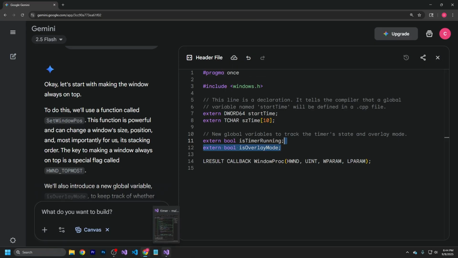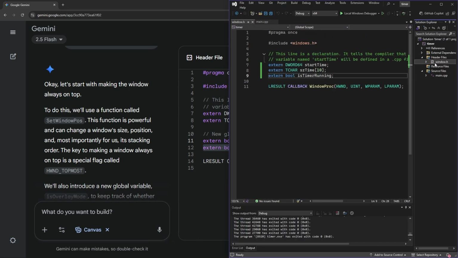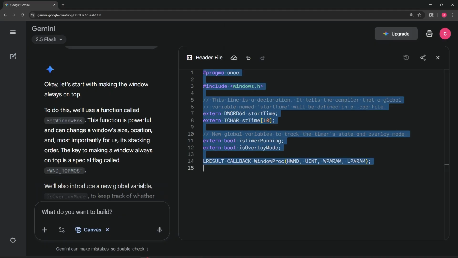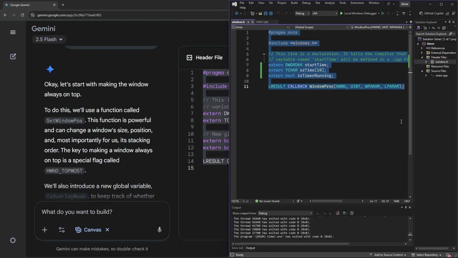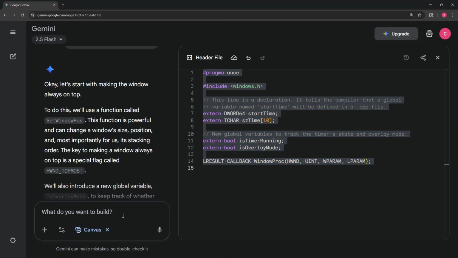Okay, so let's put this in there first, in the header file. Actually, you know what? I like those comments. So let's just get this and put that in there. All right, cool. Save it. And then now give us the main.cpp of that.